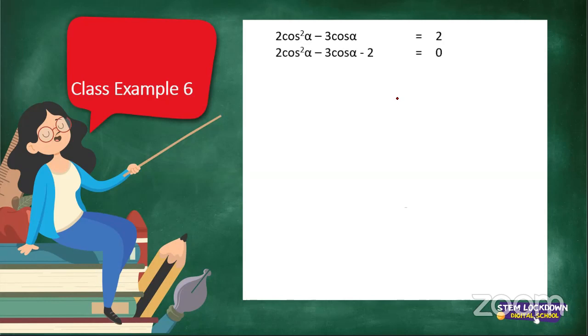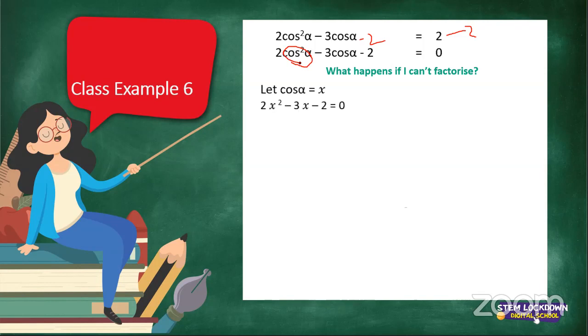So what I did was I brought my 2 to the left by subtracting 2 on both sides. And when I got here, I saw that I still can't factorize. It's actually not as straightforward as I thought it would be, right? So what did I do? Just so I can see this properly, I substituted this with x, just for vision, so I can understand and rewrite this thing. And I said, it actually looks a lot like 2x squared plus 3x minus 2 is equal to 0. And I said, quadratic equations.